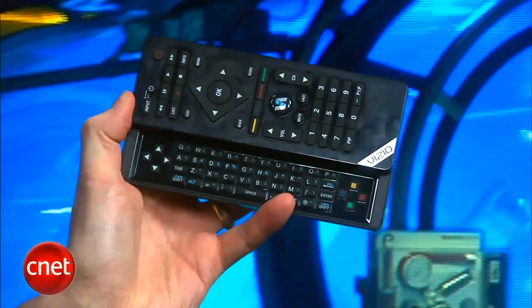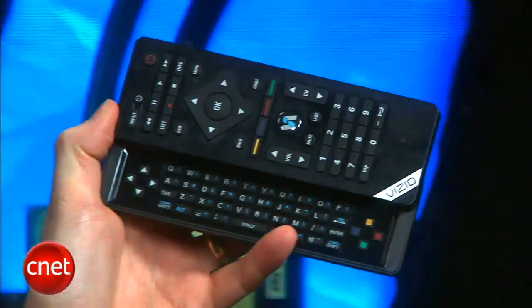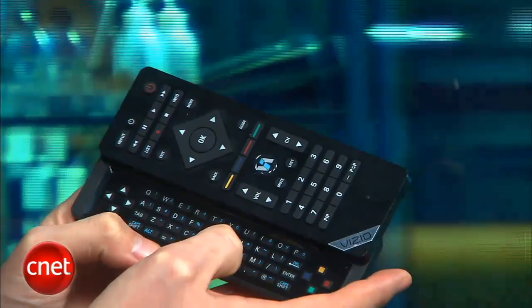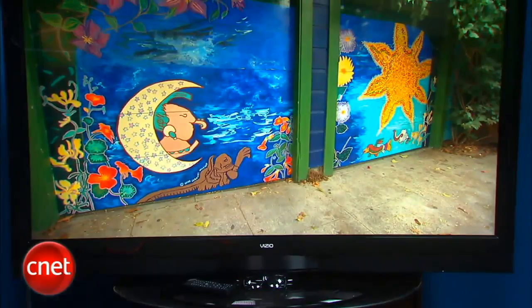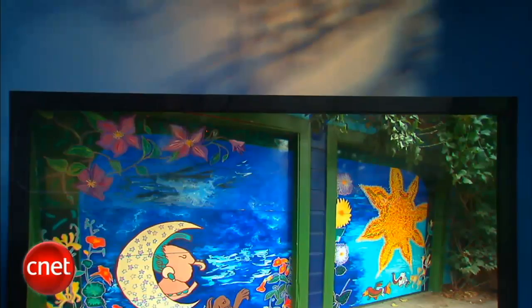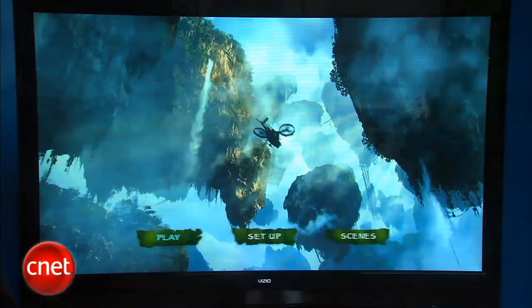Another standout feature is Vizio's well-equipped remote control. You can slide it open to reveal a full QWERTY keyboard, making it much easier to interact with apps like Facebook and Twitter. The remote is a little chunky and less responsive than most smartphone keyboards. It also has Bluetooth capability so you can operate it without line of sight to the television. Picture quality in this Vizio is actually a little disappointing in 2D mode — it has relatively light black levels, and picture uniformity isn't great, which we blame on the edge LED backlighting. There's also an artifact that looks like smearing when there's fast motion, causing faces to blur more than other LCD TVs, surprisingly given it's a 120Hz model. We did appreciate that the Vizio had accurate color, but that doesn't offset all the other picture quality issues we saw in 2D.